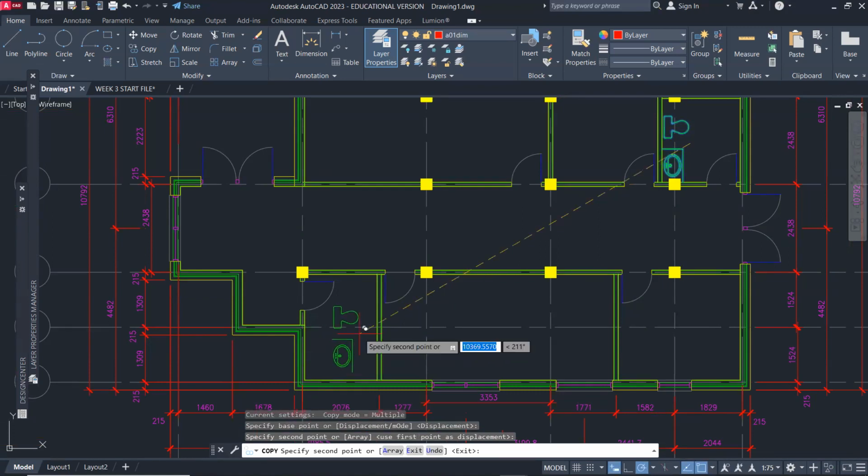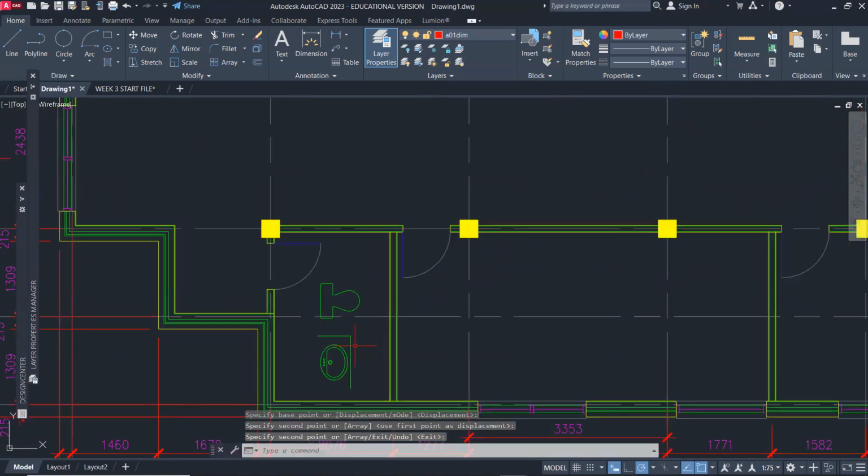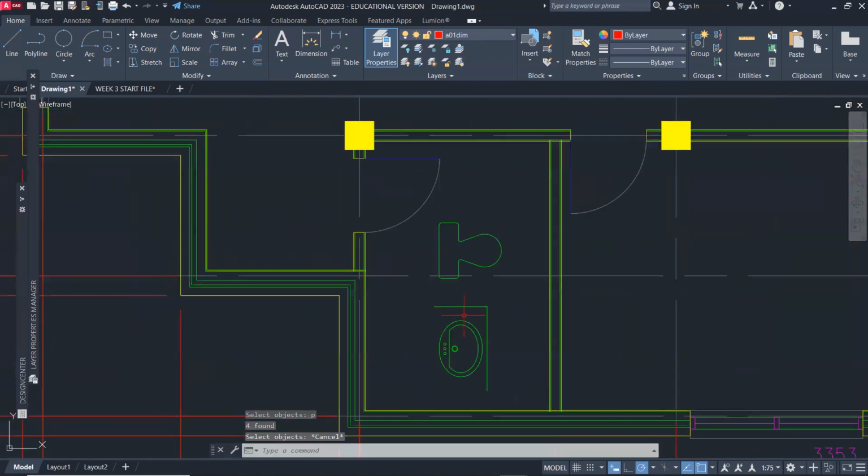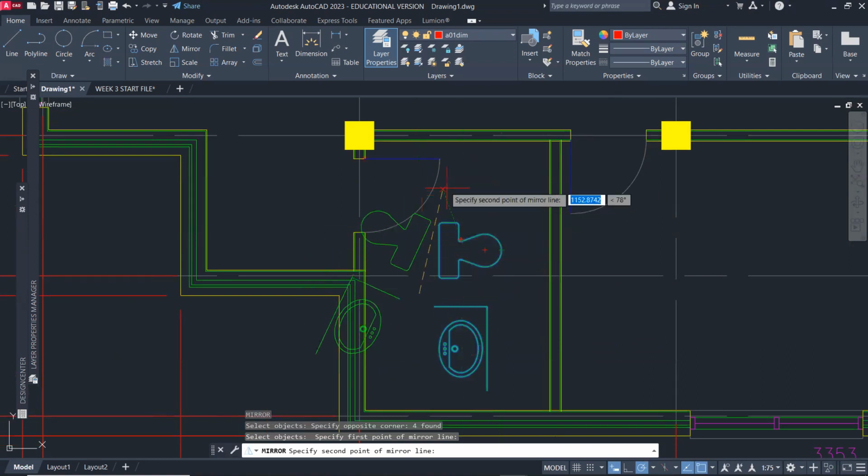I might need to mirror this. MI, mirror, P, previous, and I think the previous selection set is this one here. So for this one, escape, mirror. So I need to mirror this from here to, I think, like so.